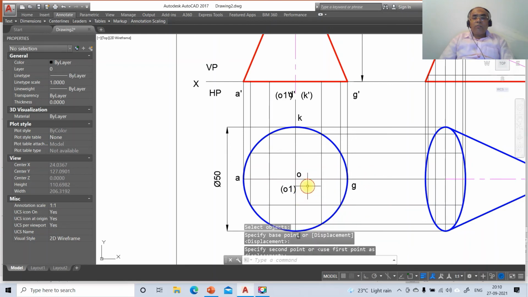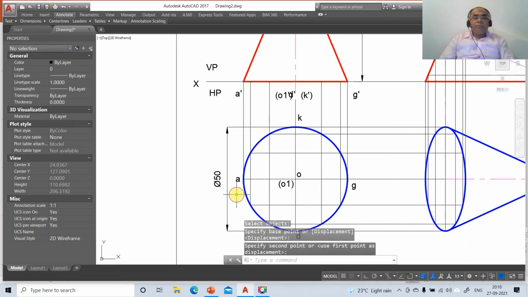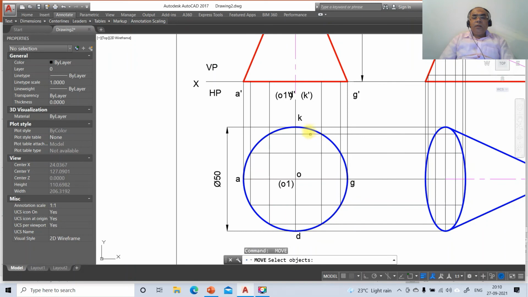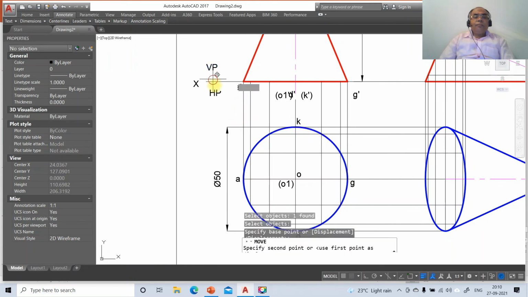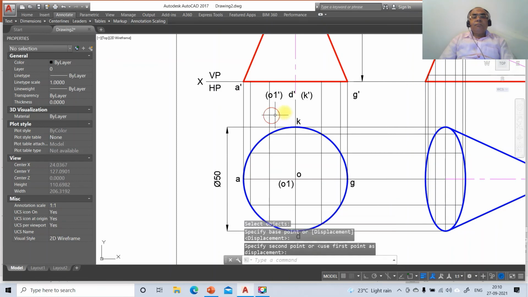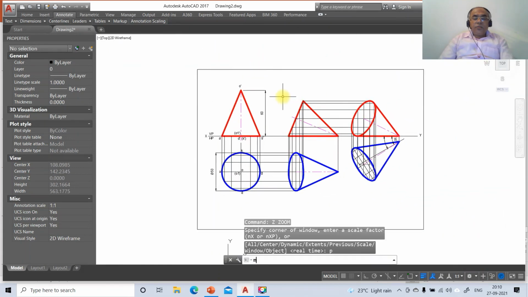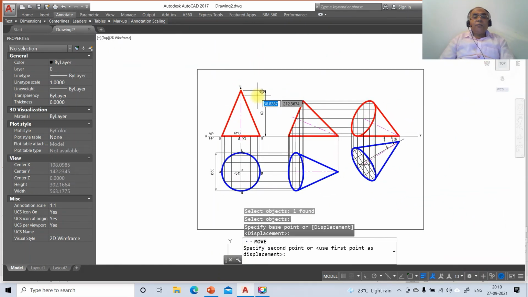You take O, O1, A, G, K, then A dash, VP, HP, X, then O1 dash, then D dash, then K dash, then G dash, then O1 dash. Then go to zoom previous, then go to move O dash.